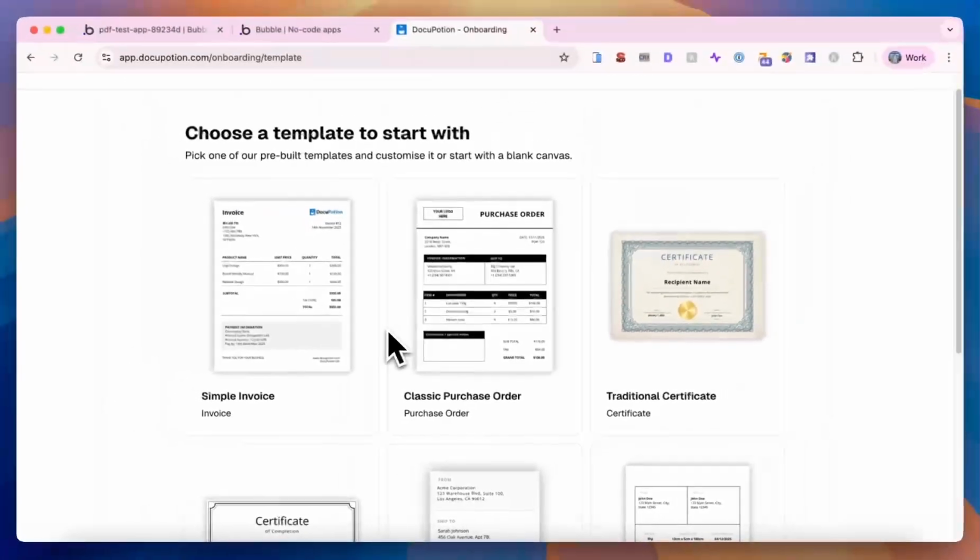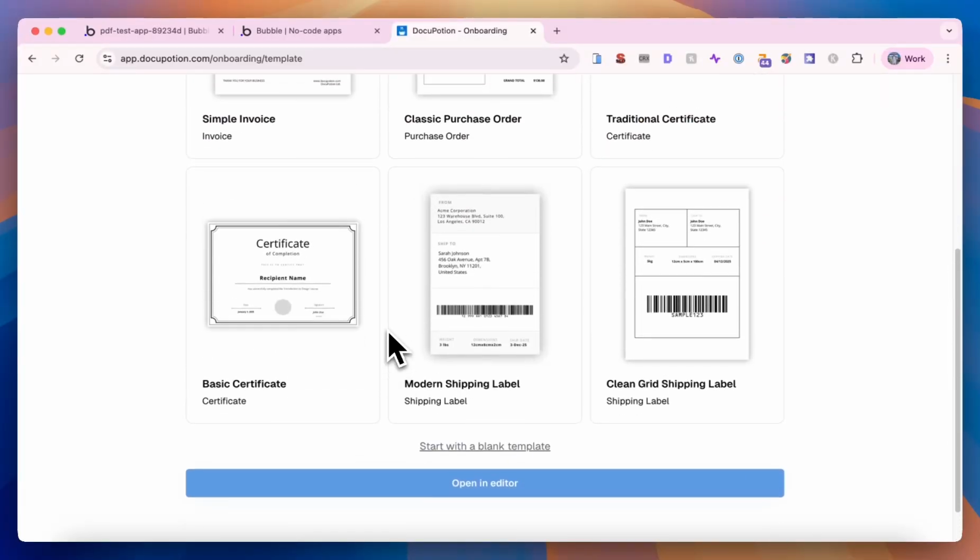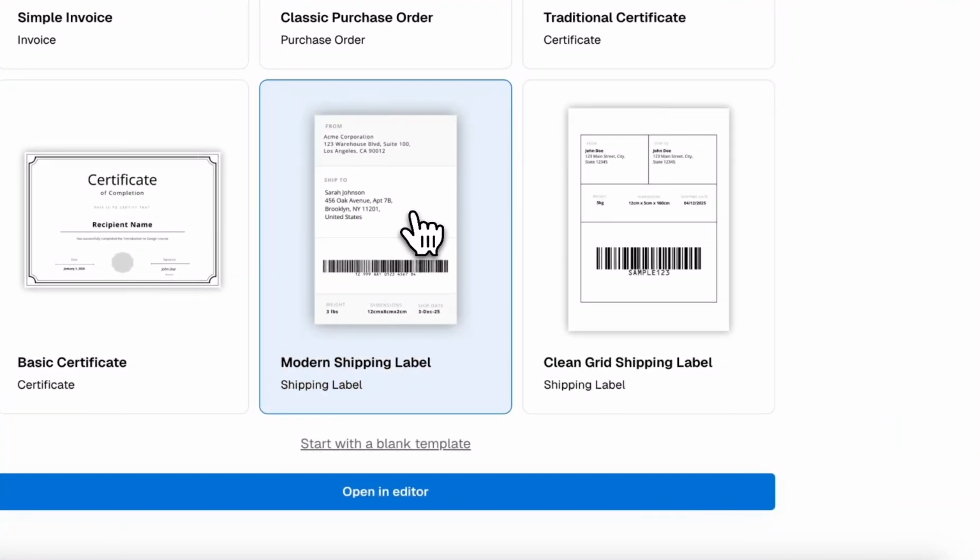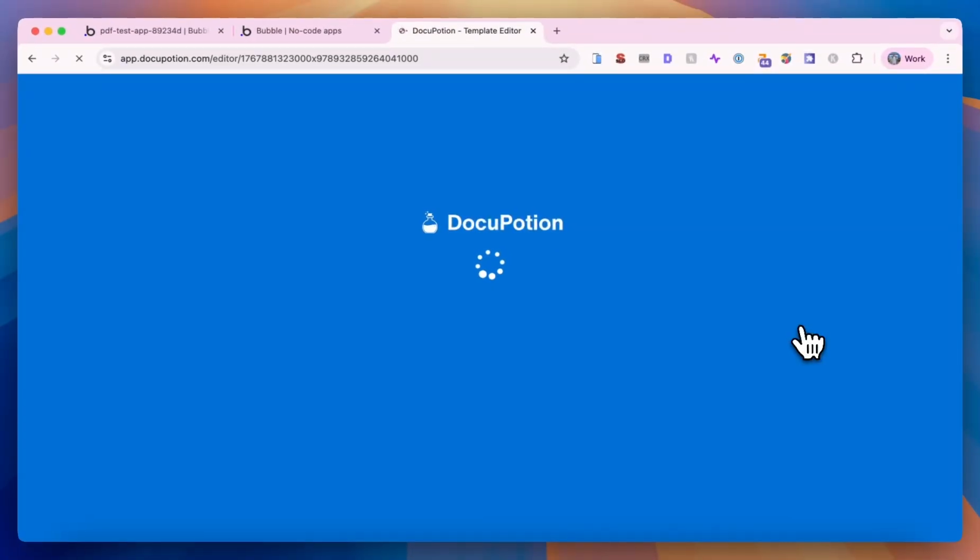And you can see here we're being provided with a few templates to start with. And we actually have 2 shipping label ones. And I can tell you here, this is a 6x4 inch one, which is kind of the classic dimensions you'd use for a shipping label. And this is an A4 size one, so a bit bigger. I'm going to go for the modern shipping label template, and we can edit it if we want in our editor up here in a second.